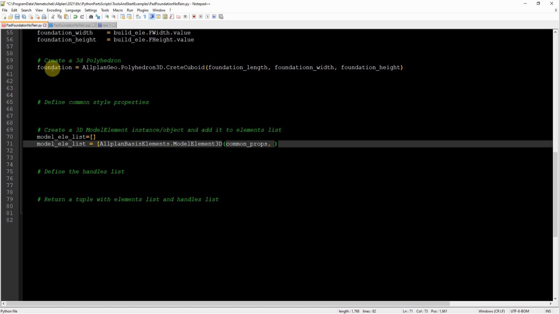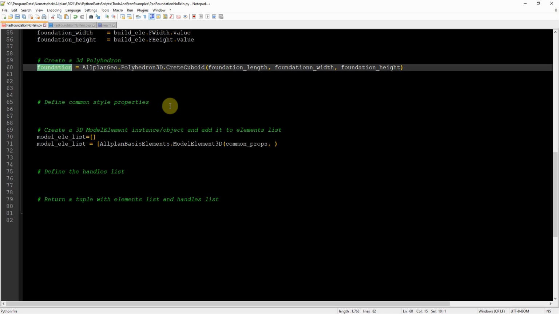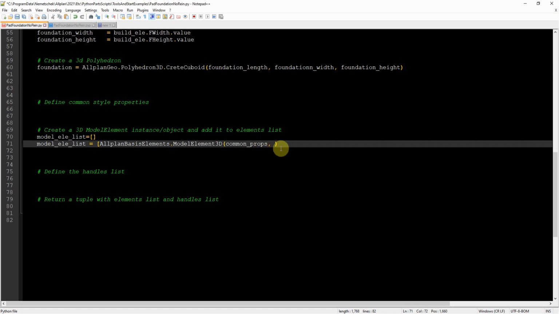The geometry will be the foundation. The common properties I have to create. Let's save.